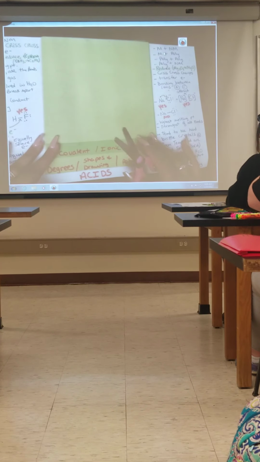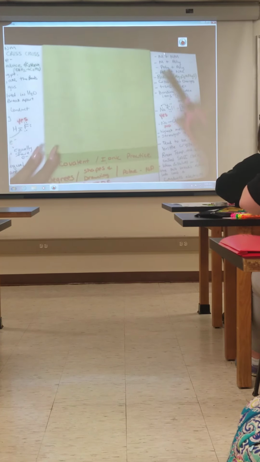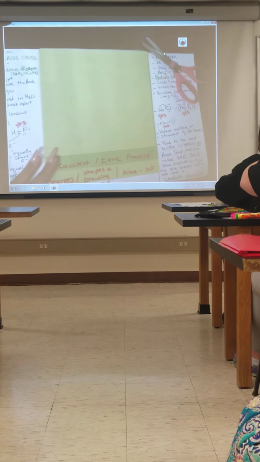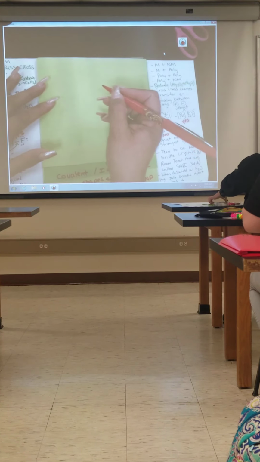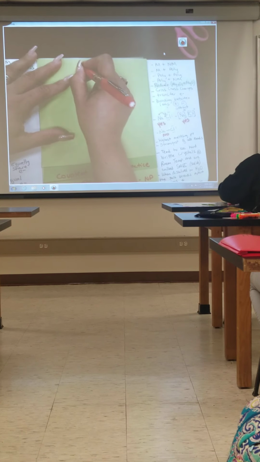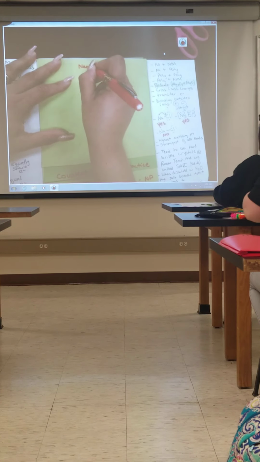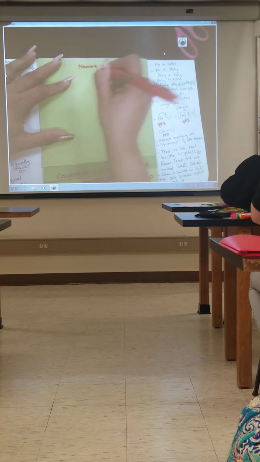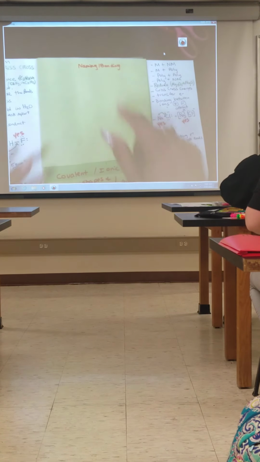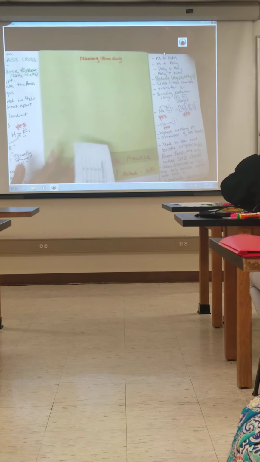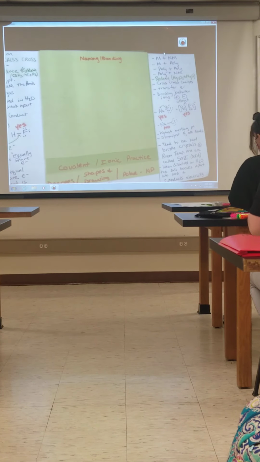We're not going to write anything at the bottom of this page, okay? We're going to write it at the top of it. So at the top of the top green page, we're going to say naming / bonding. Talking about here, when we're naming, we've got those covalent bonds and they have these weird prefixes.